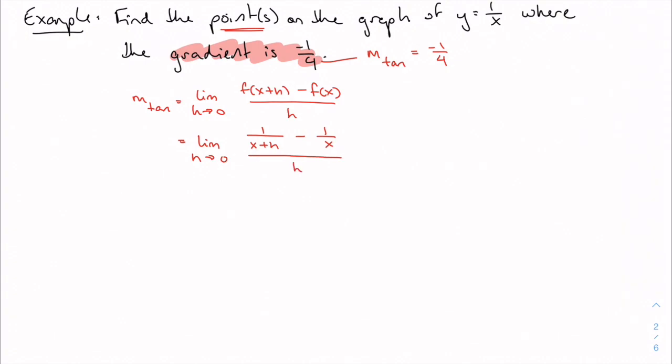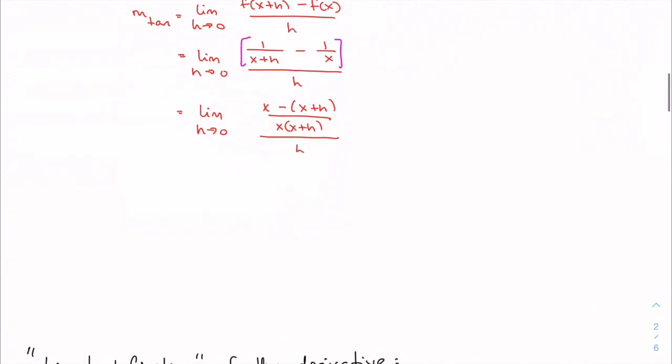It's a little cumbersome looking, but let's take this a piece at a time. So we'll start with our numerator, and I can just make a common denominator here. So I'm going to have x minus x plus h over x times x plus h, still all divided by h. I'm going to simplify that, so that's going to be negative h on the top. All right, so I have negative h over, maybe I'll distribute here as well, over h.